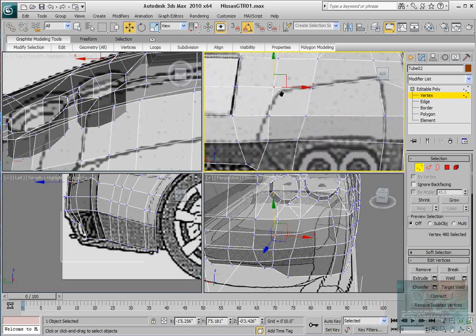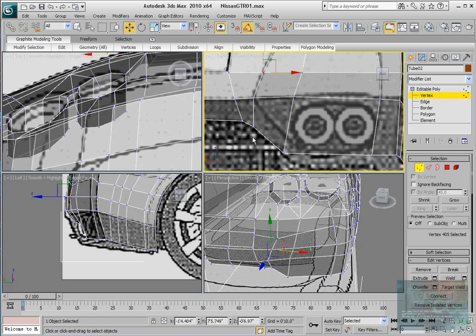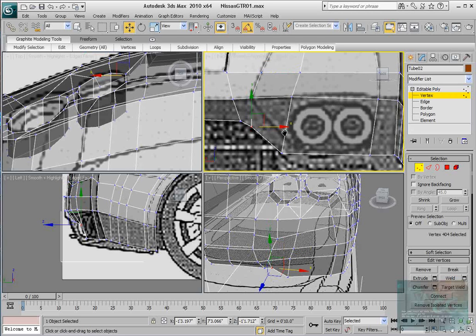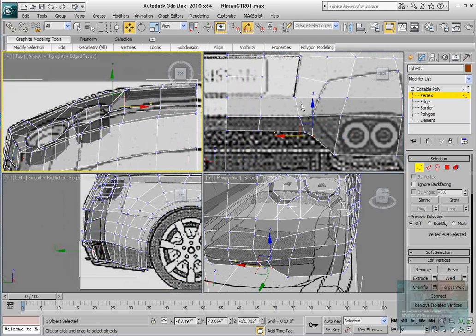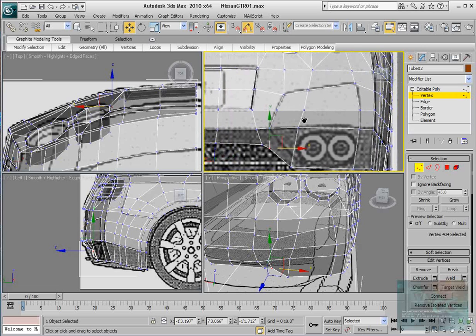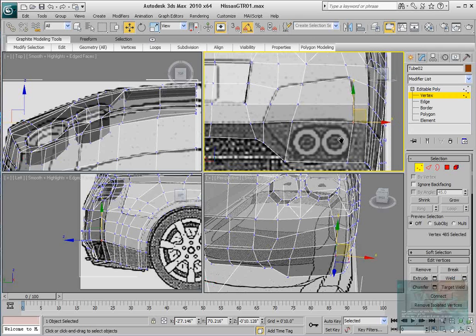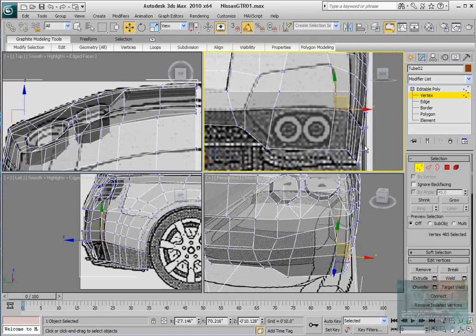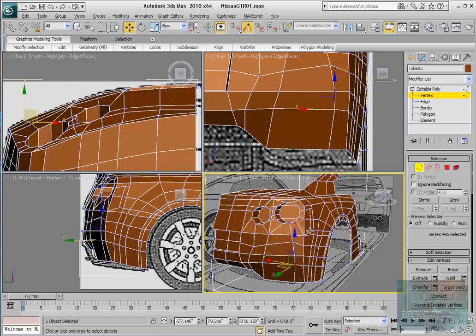Sometimes you won't be able to get rid of triangles, but other times you will. That will be a decision that you have to make when you're doing it. Okay. So, have all the vertices set for this piece back here. And I'm going to call it good there. That's 29 minutes. And we'll continue on to part 7.